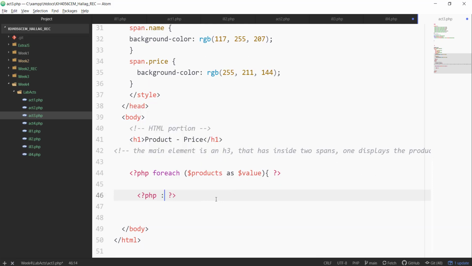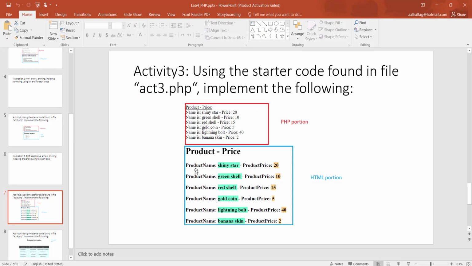So this is the closing bracket. Okay, and let's put the H3 here. All right, so what is a static string? We have so many static strings here. So product name and product price, these are all static strings.